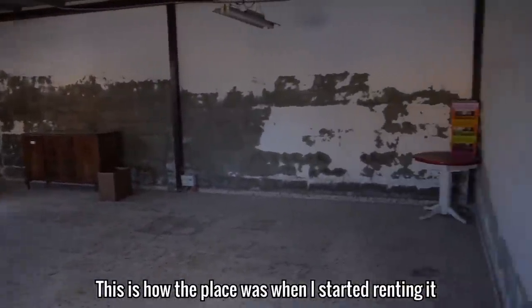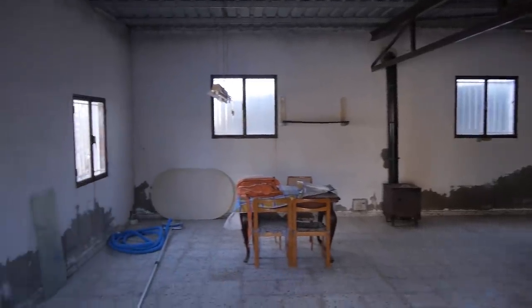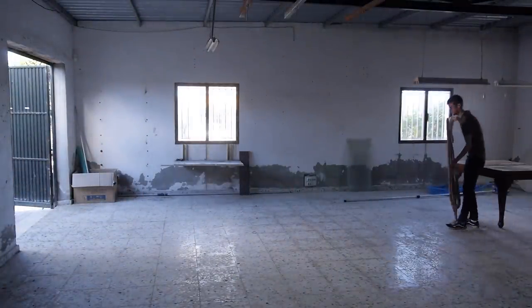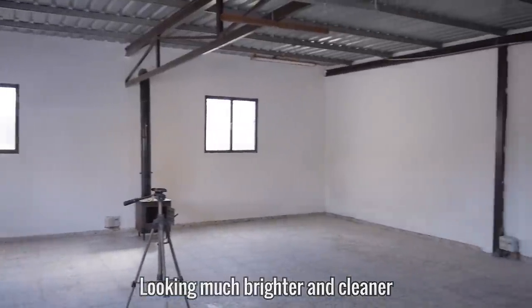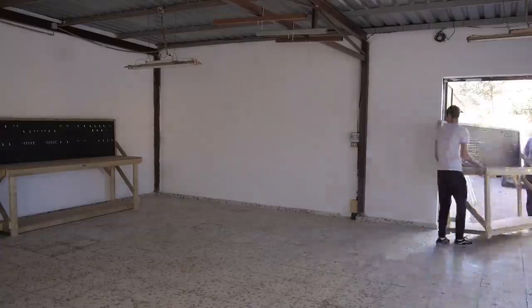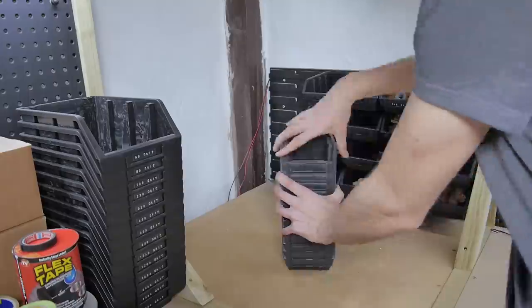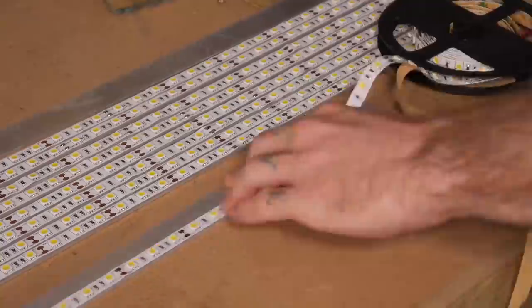As some of you will remember, this is what the workshop looked like when I first moved in. I firstly removed everything including the old lights and shelves. I gave the walls several coats of white paint and it really helped brighten the room up. I built six of these workbenches from Arbor Garden Solutions and moved them into position in one half of the workshop. Next I brought my ever-increasing list of tools in and wired up under-shelf lighting to each of the workbenches.